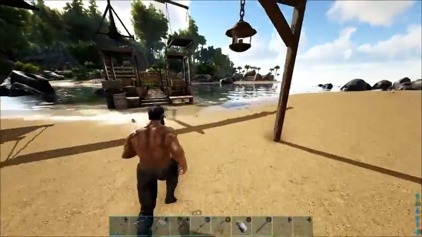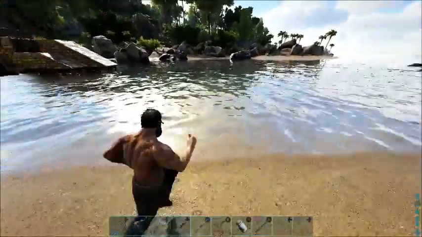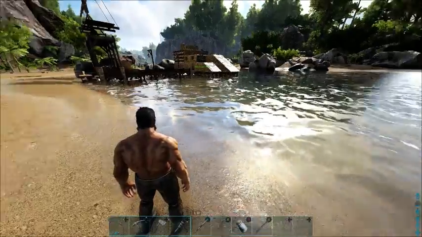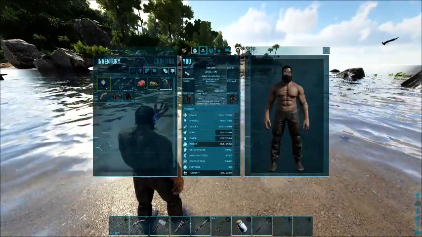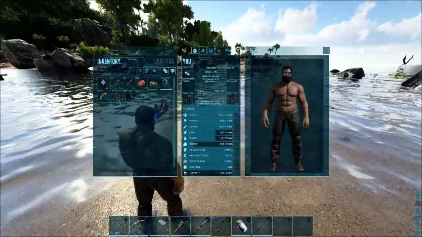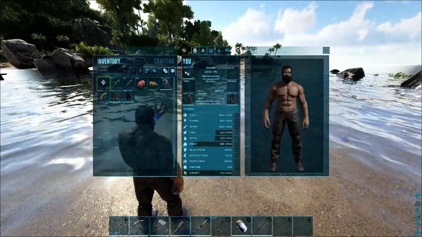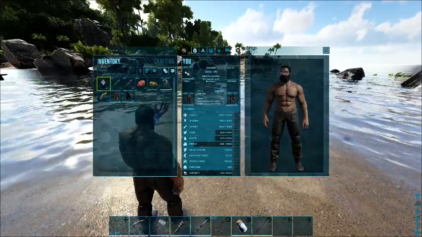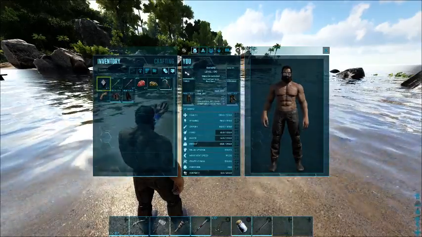Okay, we're here at the docks. I already have one raft built, and that's about as big as you can get on the default raft. So, let's go ahead and get things started with the raft. Give me one moment. And since we're just showing this build, we're going to spawn stuff in.